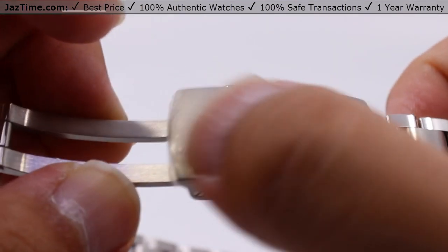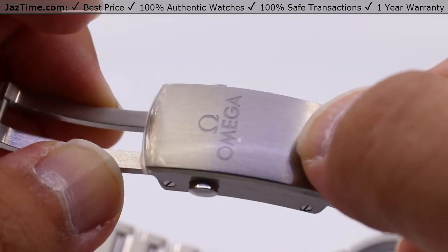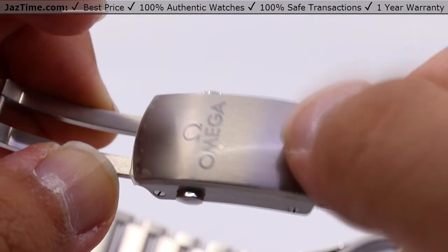All right, satin brush finishing on that clasp there with the Omega stamped logo. That full lockup in there looking very nice.